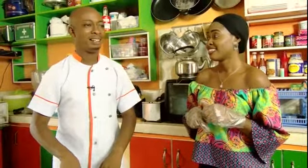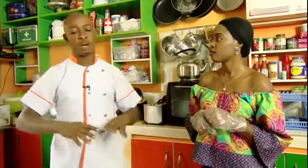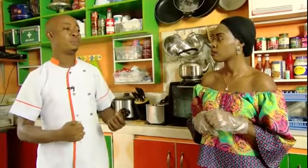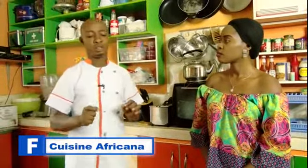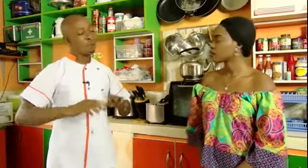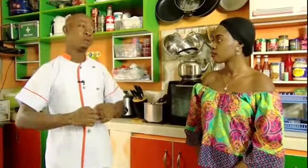Okay, yeah. Well, the reason why we don't use cubes in the kitchen when it comes to Nigerian dishes is because of the taste. Most times when you want to really get the full taste of a particular meal you are making, Maggi is just an additional. Instead of using cubes, you use crayfish. When you are cooking mostly African or Nigerian dishes, you use locust beans.